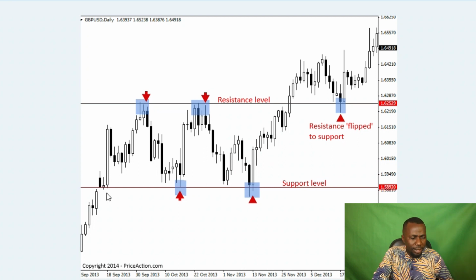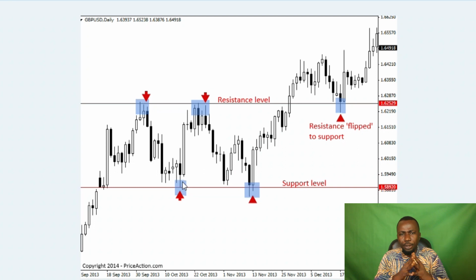So now, like I said before, the market was in an uptrend, right, going up, and then got to this point, this level, and then reversed. So this level becomes a resistance level. So what do you do? You simply plot your horizontal line and mark the resistance level. Then the price now starts heading down and then got to this level and reversed again. So this level where the price reverses becomes a support level. So you plot your horizontal line and then mark this support level, right?